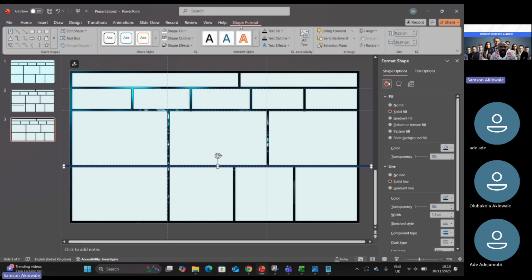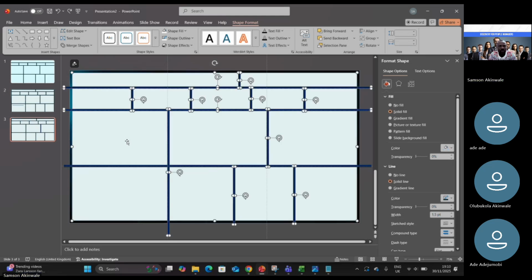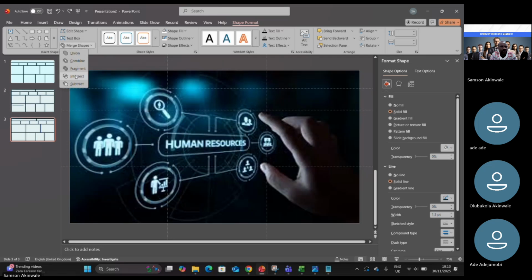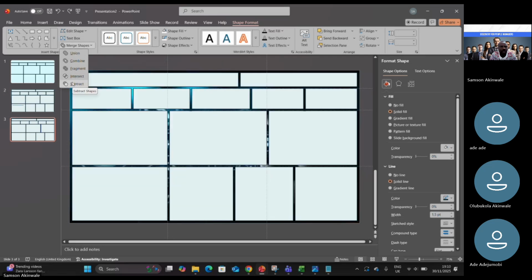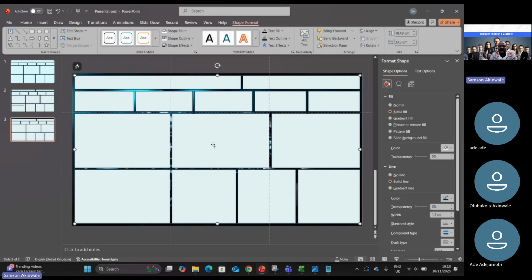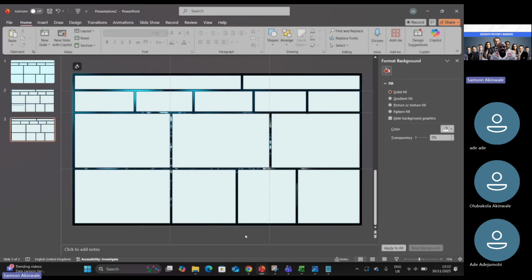Let me see if this can help. Okay. I think that was not included before. It was omitted along the way, but everything is in now. You click subtract, then we have the perfect looking result.